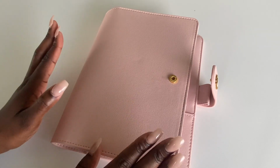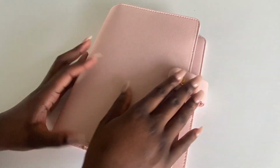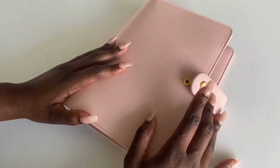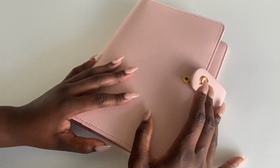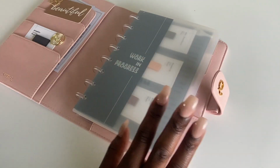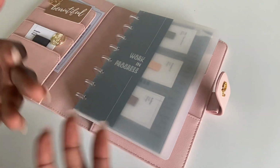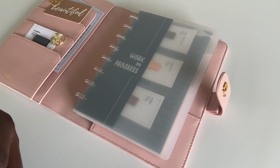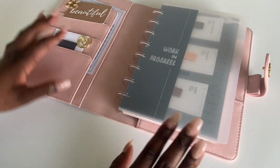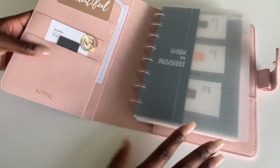Half Letter always steals my heart over my A5. I guess it's just a different part of my heart because I don't think anything will replace my A5, but this is definitely right up there. And like I said, I did want this one to be a little bit more fun. I'm not bringing this one to board executive meetings like I do for my A5. So a little bit more color, a little bit more fun.